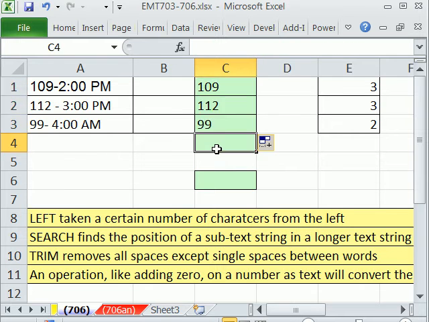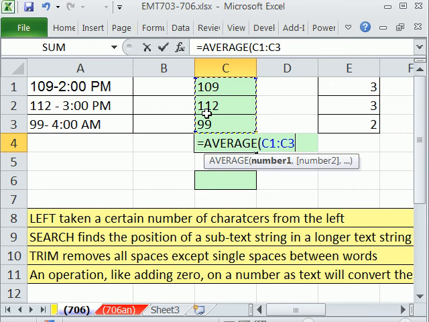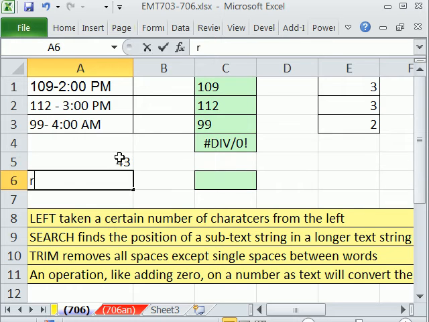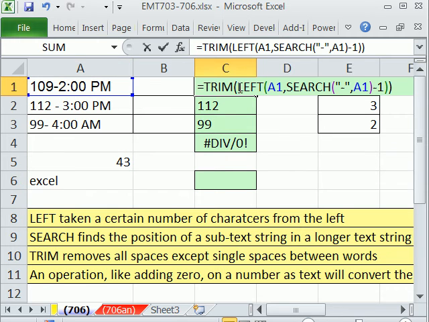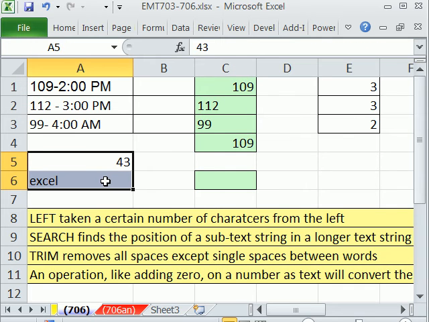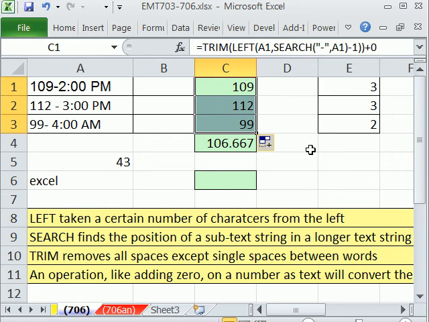Now, one last thing. If we do equals AVERAGE on these, it's not going to like that. It's going to give us divide by 0. And the reason why is, well, you can immediately have a visual cue because numbers and text are aligned differently. Anytime you use LEFT, RIGHT, MID, any of those text functions, it's going to spit out the answer as text no matter what. No problem. There's lots of ways to get it back to a number. One simple way is any operation, like adding 0 on a number as text, will convert it back to a number. You could times 1, or double negative. I'm just going to add 0. And no problem. You can see immediately that it aligns over here. So our visual cue on how data is aligned immediately tells us it looks like it's working. And then I'm going to copy it down. Sure enough, now we have it.